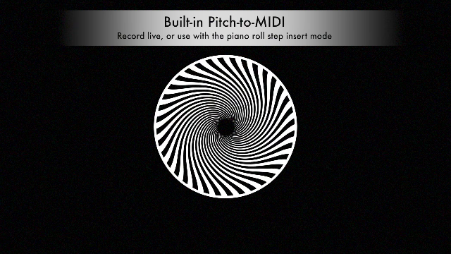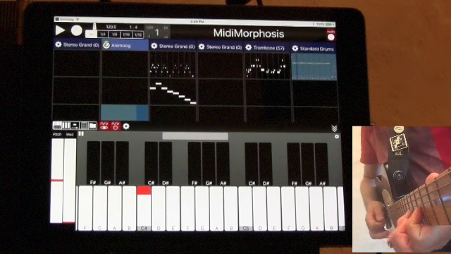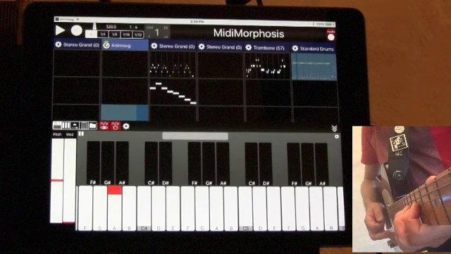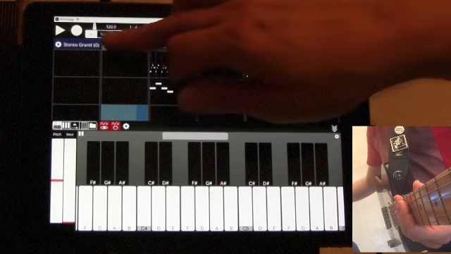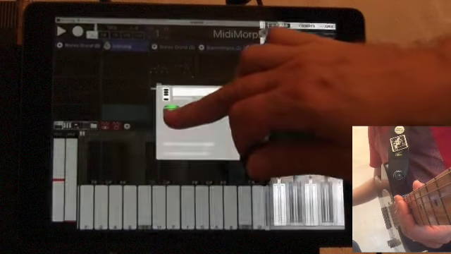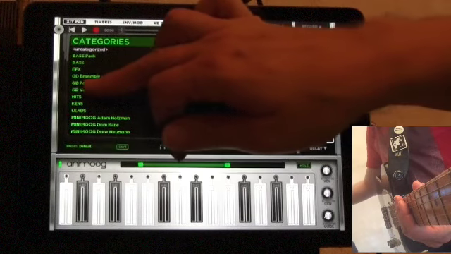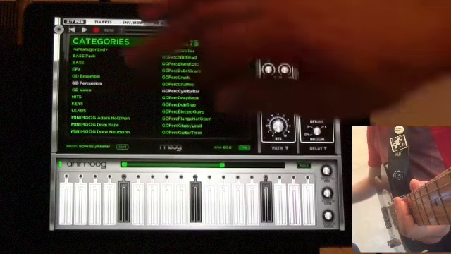All right, let's take a look at pitch to MIDI. A lot of people use a guitar as their main instrument, and it's really a chore to transcribe notes. So we've added this pitch to MIDI in Infinite Looper, where you can play and the pitch will be detected and trigger a note in the synthesizer. I've moved over to an iPad here, and I'm playing a Telecaster through a Focusrite instrument interface, just to show you how this works. You can switch between different synthesizers. Let's pull up something off the Grateful Dead set. Ooh yeah, good times, good times.